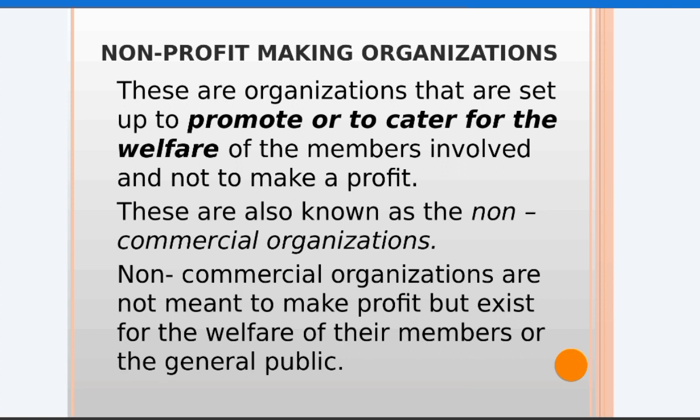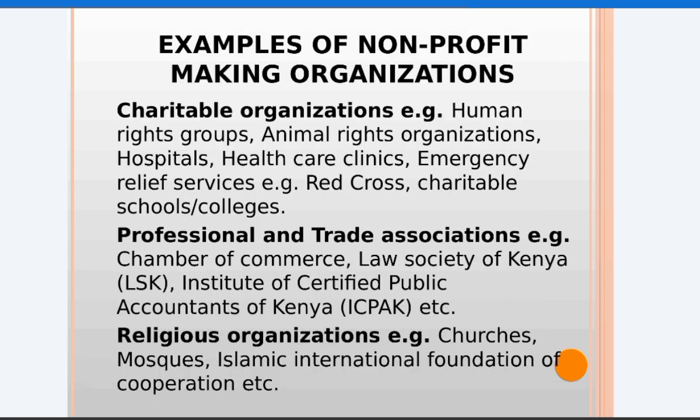Especially if you are talking about a charitable organization, then the main objective of such organization is to serve the interest of the public. So in essence, we have seen that the purpose why these organizations are established is either to serve the interest of those who establish them, like member clubs, or serve the interest of the general public, like charitable organizations. Let us look at the examples of these organizations.